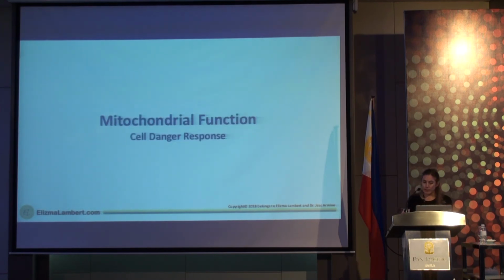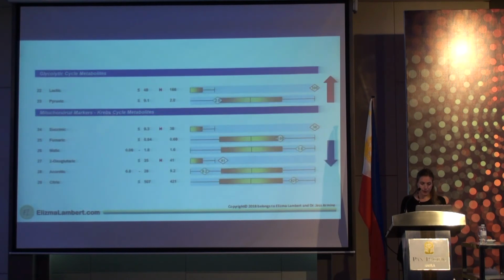And so before we finish on this mitochondrial section, this is how I want to show you what the cell danger response looks like in context of the organic acid test. This is a typical pattern of a cell danger response. There are many, many different patterns in a cell danger response. And when you get really good at it, you can start looking at the patterns, and it really tells you, am I dealing with heavy metals? Am I dealing with viral infections? Am I dealing with cell wall deficient bacteria? You can start getting a lot of little clues if you understand the mechanisms of a lot of these organisms.